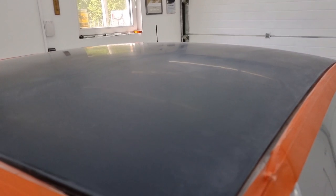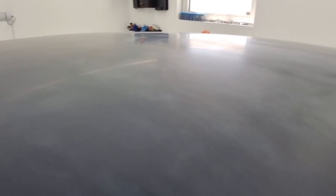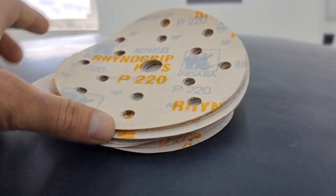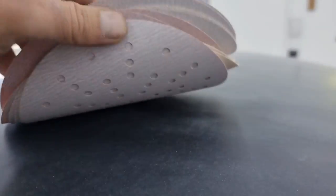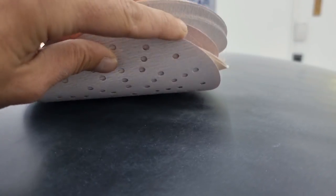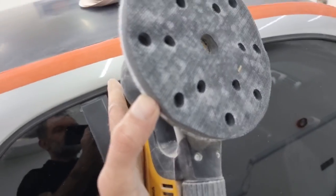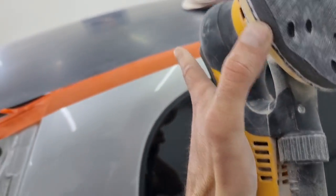Good morning — welcome to a brand new day. Yes, it took four and a half hours to sand down this panoramic roof. It was quite a challenge. Now we will continue the process still using the old papers, spanning from 220 grit all the way to 2000 grit before we move to the COVAX papers. As always, we'll use this hard pad as a transition between the paper and the roof.